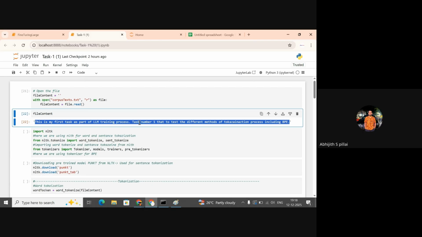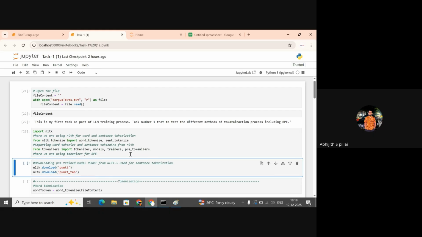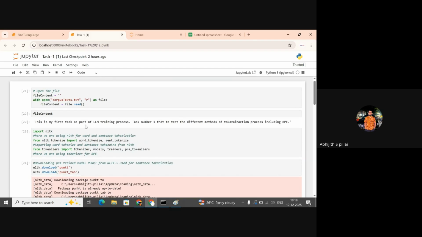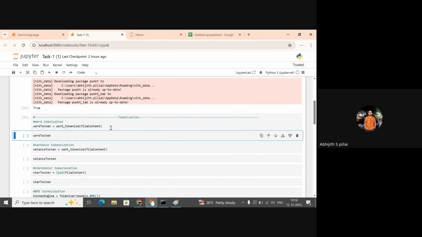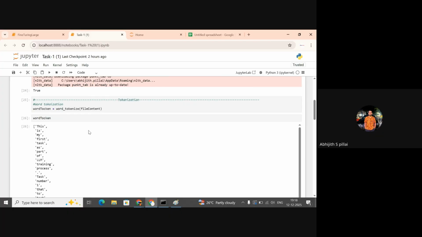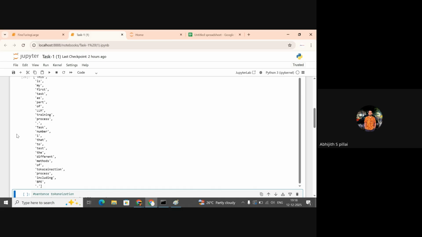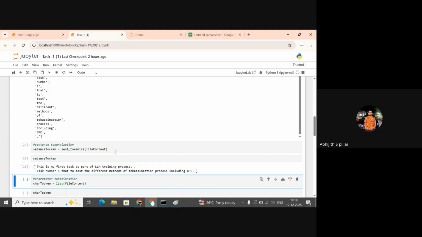So we are loading the corpus. I'm using one pre-trained model here, NLTK, and based on that I'm downloading the data. You can see the model is downloaded, and I'm just tokenizing the words. You can see this is my first task portfolio and process sentence. I'm just doing the tokenization, and you can see how the sentence is transformed. I'm just splitting the data. Again, I can do this with sentences too, so I'm doing the sentence conversion.